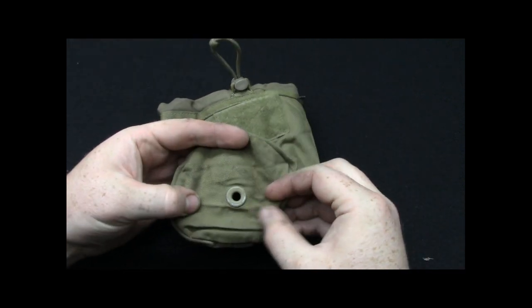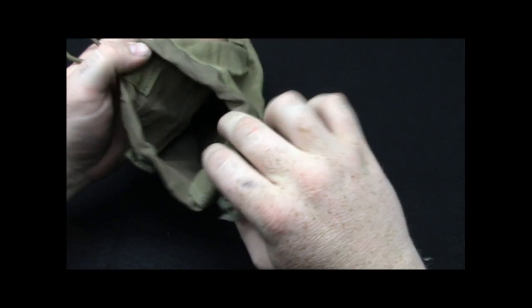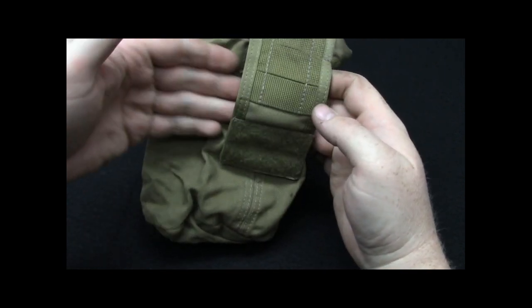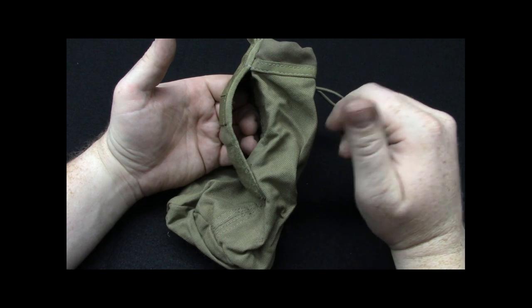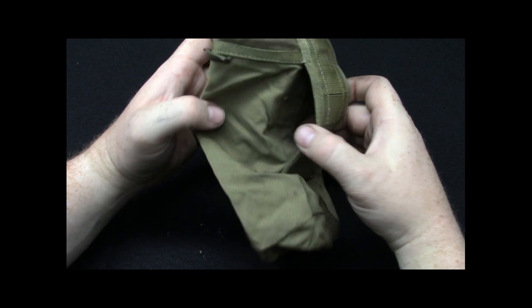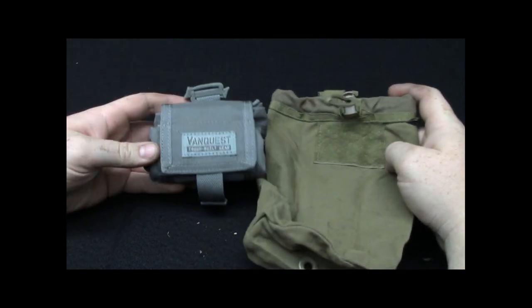There is a drain hole in the bottom. As you can see, there's a little bit of paint worn off there, but we had absolutely zero issues with this. It's not the most friendly environment for gear, nylon, and things of that nature. There's the pass-through — fairly good size. We used a GI old-school belt system and an Alice belt for wildland fire; it just holds our shelter packs a lot easier for engines. Zero issues with this, and you're looking at basically identical features for the medium.